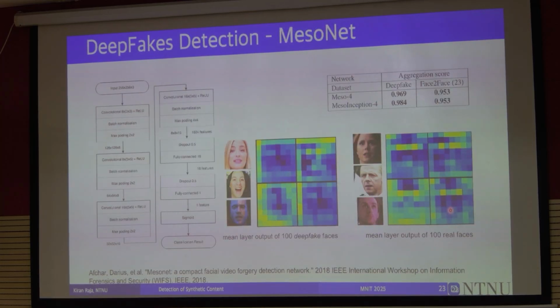Okay, and then there is this other network which is called MesoNet. Everything is very common, right? You have seen all of these components in the last couple of days. You have seen convolution layers, normalization, max pooling, and so on. You stack all of them together, and this network has been used. In this case, they show that whenever it's a deepfake, these are the areas that are getting activated, and whenever it's real images, these are the areas that are getting activated. So in this case, there is really nothing engineered. It's left to the network to learn the patterns. Okay.